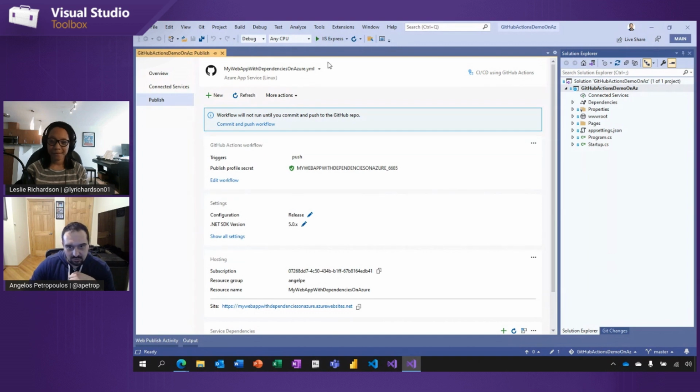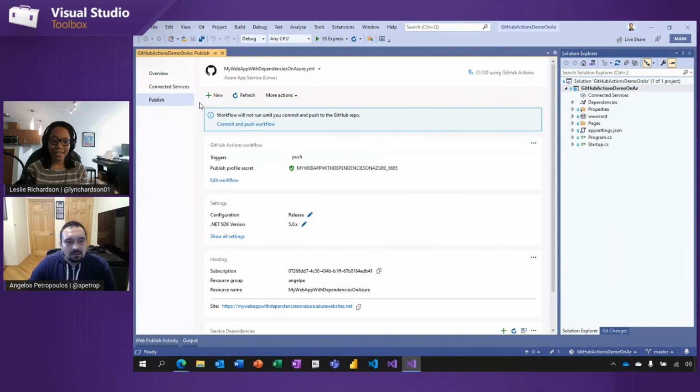So I'm going to take you through the top of the screen, working downwards. At the top of the page, I have a new workflow file created. It's named after my project.yaml. It's telling me it's being deployed to Azure App Service on Linux. And on the right-hand side, it's reminding me that this is using CI/CD, GitHub Actions. This is typically where the big publish button is.